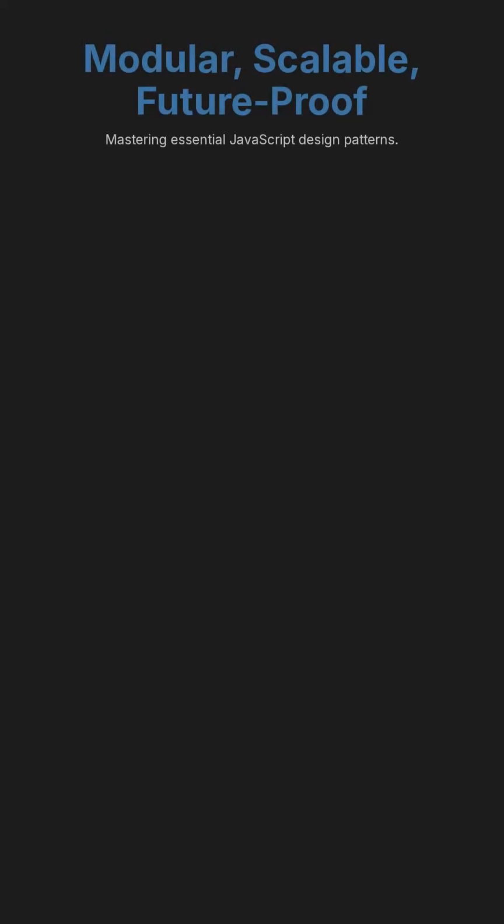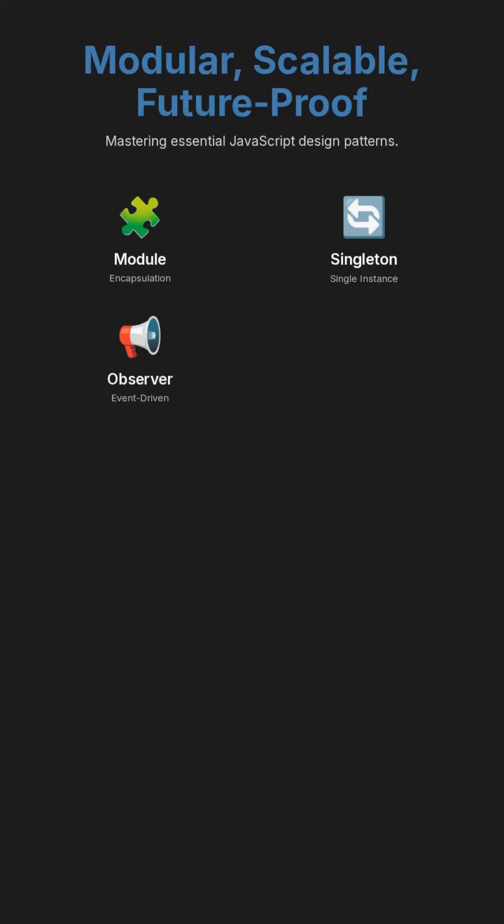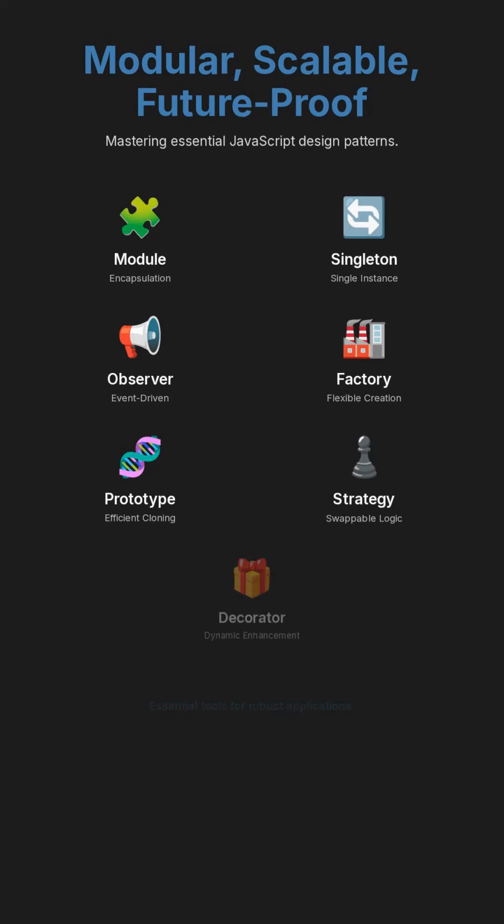In summary, mastering these design patterns will make your JavaScript code significantly more modular, scalable, and future proof. From the encapsulation power of modules to the dynamic enhancements provided by decorators, you now have a solid understanding of when and how to effectively apply each pattern. These tools are essential for building robust and maintainable applications.